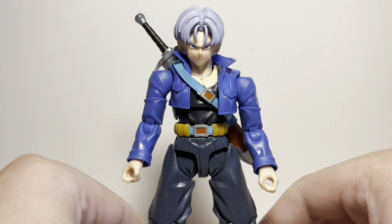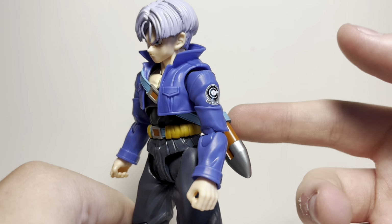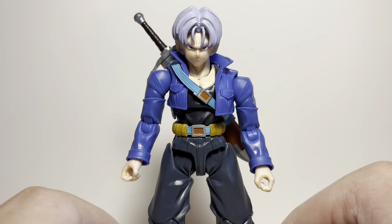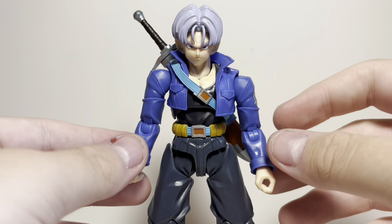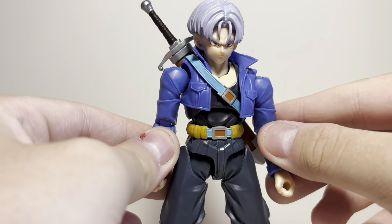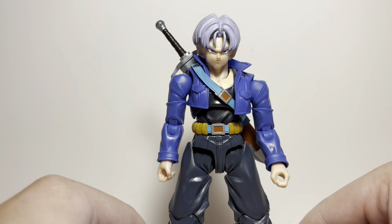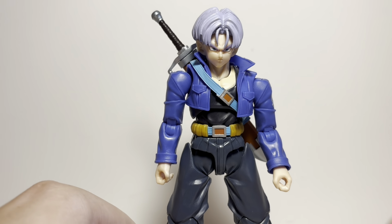But as far as it goes, price point's an issue, this thing's still an issue to me. Like I said, it might not be for you, but I think he's really good. I think he's worth the pickup, honestly, especially if you like Trunks, why wouldn't you get him? He's the perfect iteration of it. The old one does have some differences, and like I said, there's also third-party ones coming out, I believe it's Demoniacal Fit. I'm not sure of the other third parties, like I said, I don't really care for them.